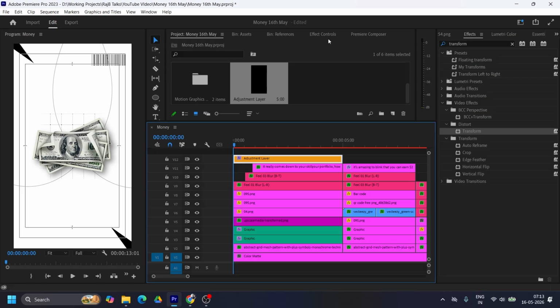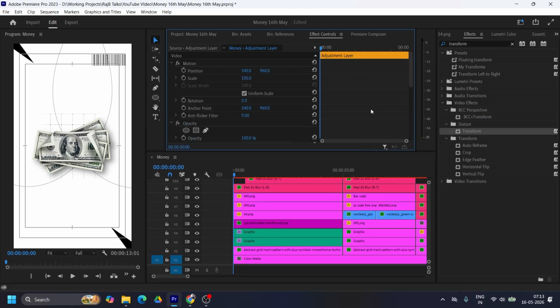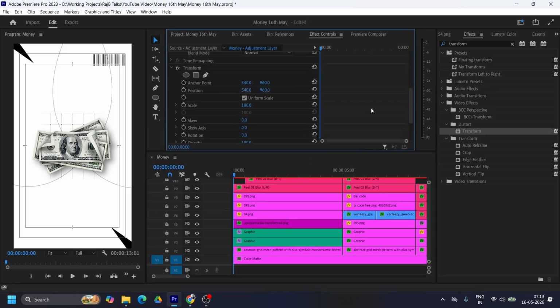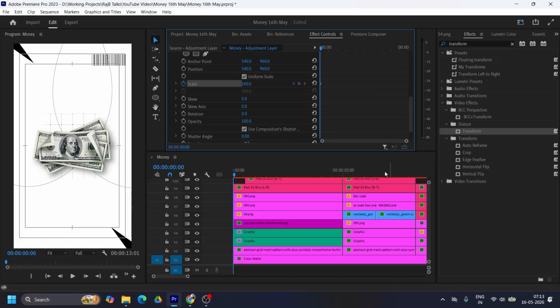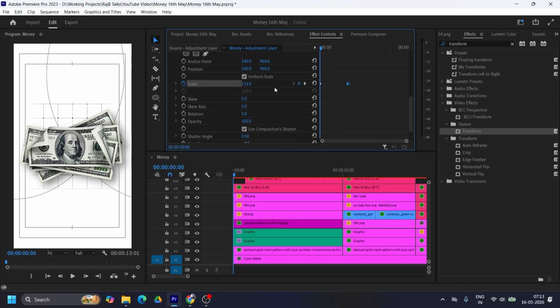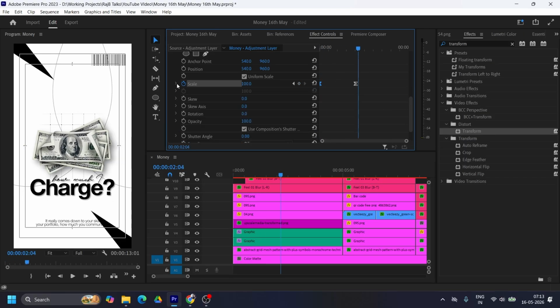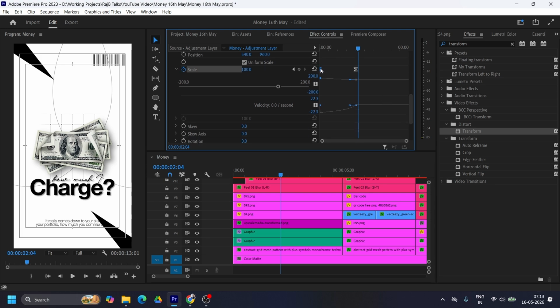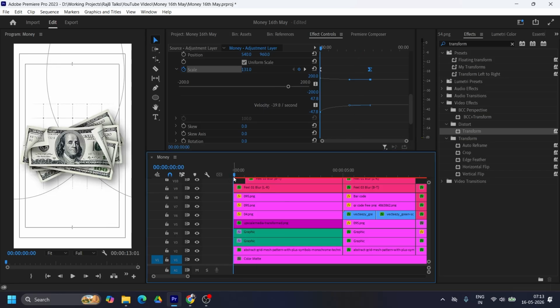And go to effects and controls, go to transform, and let's bring in the scale. So it will look something like this. Okay, and extend this, and just do the curve something like this, and also like this. Bring it here and bring it here.